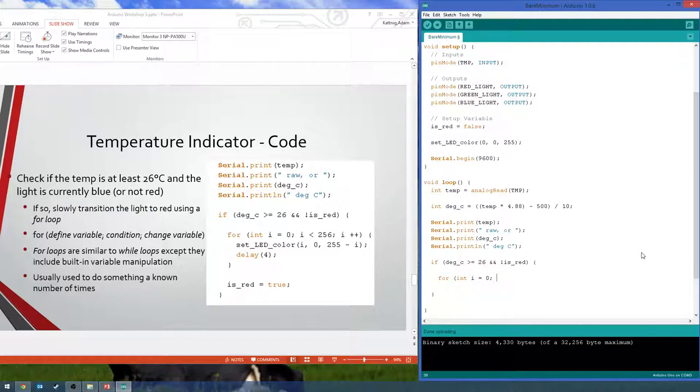Then you have the condition for staying in the loop. It's basically like the while loop: while this condition is true, keep looping. So our condition here is that i is less than 256, because once it gets to 256, that's higher than we can output. We're already at red. Then you put another semicolon. And then this last bit is what you want to do at the end of every loop. So for us, all we want to do is increment i by 1.